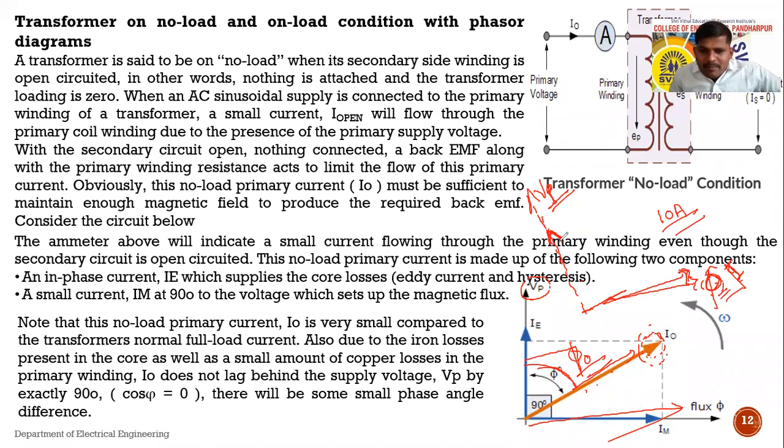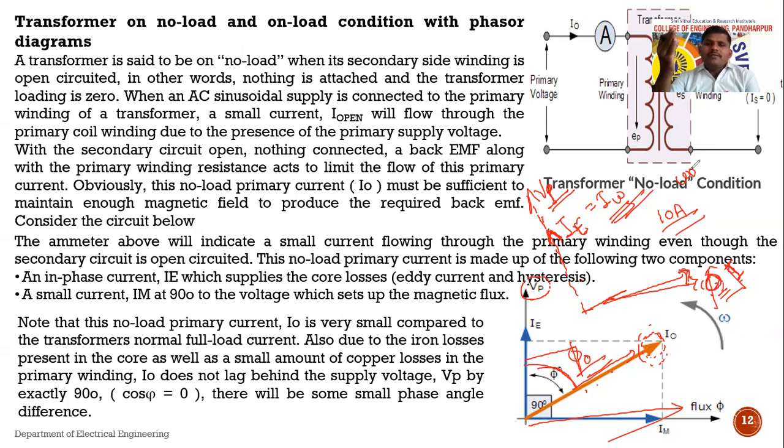Okay, so see a component, so this component we can represent, it is nothing but IE, or we can call it as IW. बघा कुठलेही notation use करा. So this component, it is called as working component of the no load current. All of you write, or all of you keep in mind, लिहून घ्या वाटलंस तर. It is represented by IE, or it is represented by IW. So we can call it as a working component of the no load current.